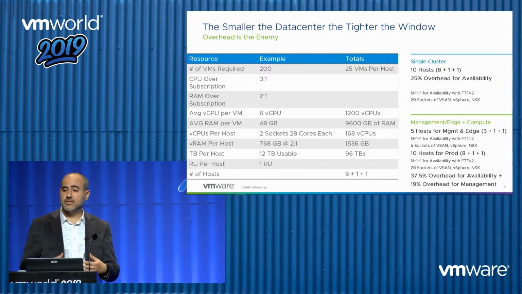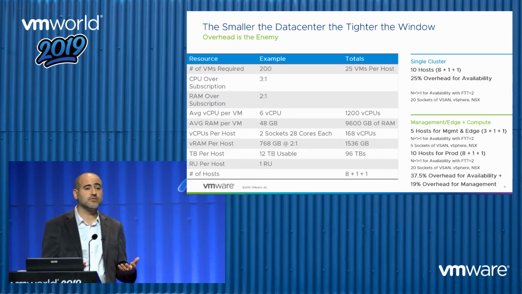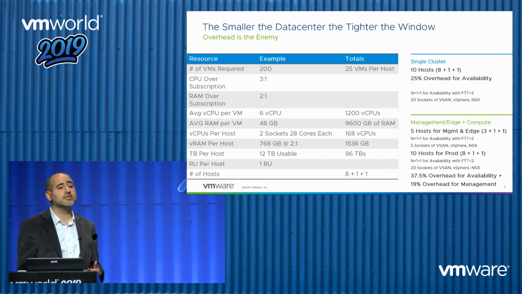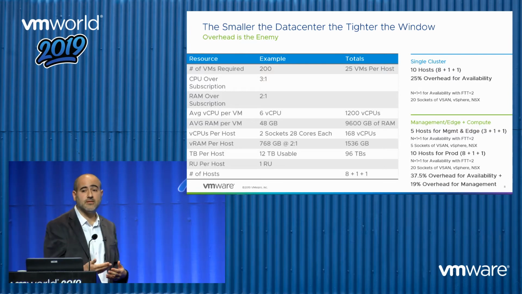But as soon as you start utilizing this cluster to more than 90%, then you have to take into account the availability aspect right away. What we recommend is a +1+1 approach, which means +1 for failure and +1 for maintenance.